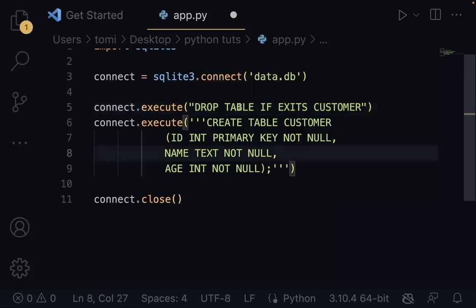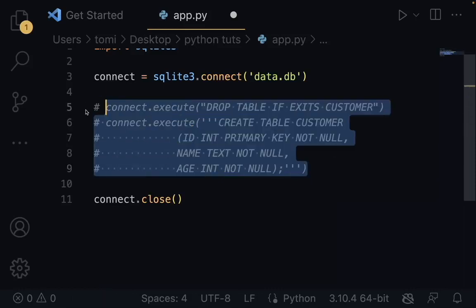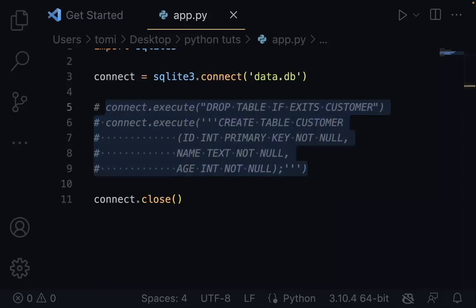So what this is doing is that before it tries to create the table, it's first going to look if there is any table named customer. If so, it's going to drop it, that means remove or delete it, and then create this table. So every time we run this, it deletes the customer table and then creates a new one. We can easily do that, but we can also just put this as a comment, because we already know that in this database file there's already a table named customer. So what we can try to do now is access that table.